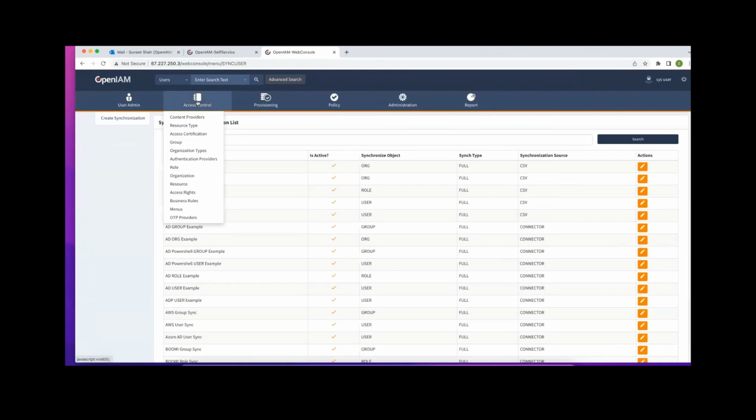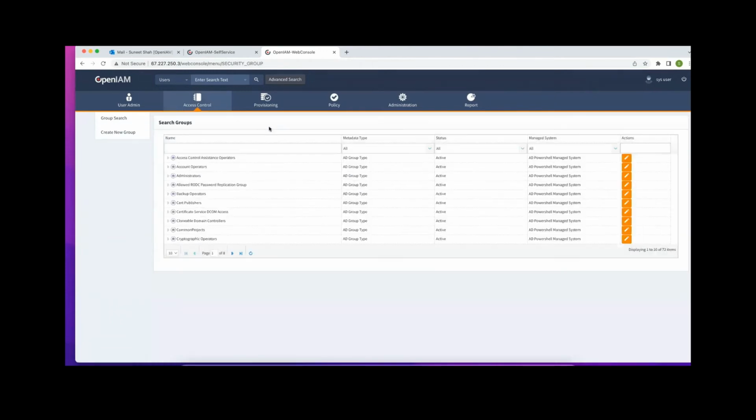So when we are, actually, there's one thing to point out here, that there's two places where we can define the approver associations. We can define them at the application level, or we can define them at the entitlement level.